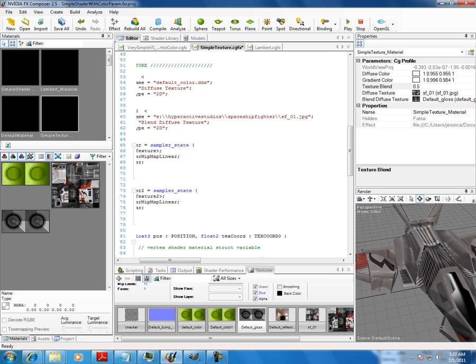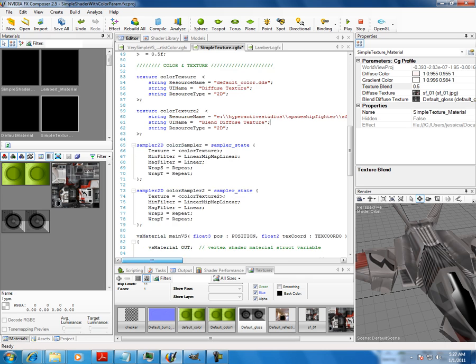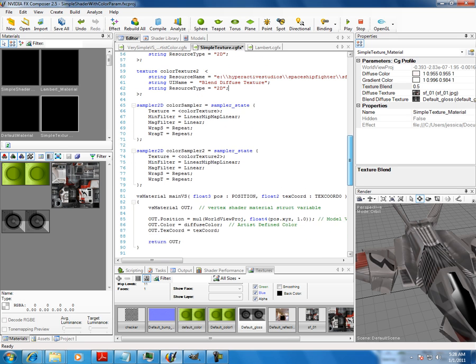Whereas if you have everything within a project folder and this file is relative to this file, and so many folders over, then everywhere someone moves that folder, it's okay and it works. So for pure functionality and keeping things working, it's a good idea to keep things relative with your path names. But for this circumstance, I didn't. I just put it there. I should have made it relative. I was just lazy. All right. So string resource type equals 2D. So it's going to be a 2D string.